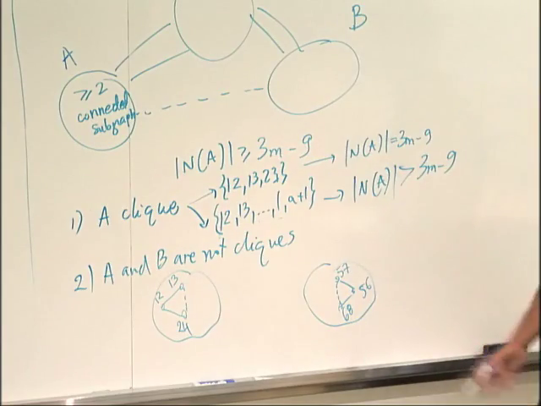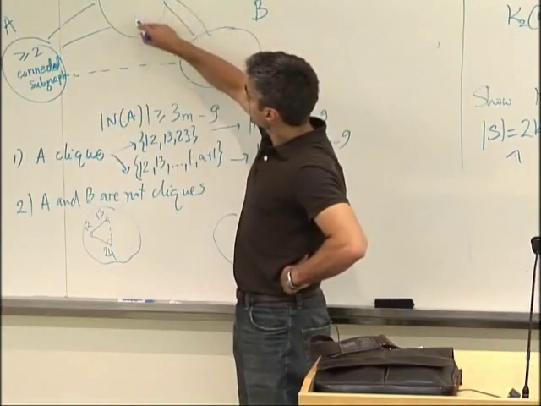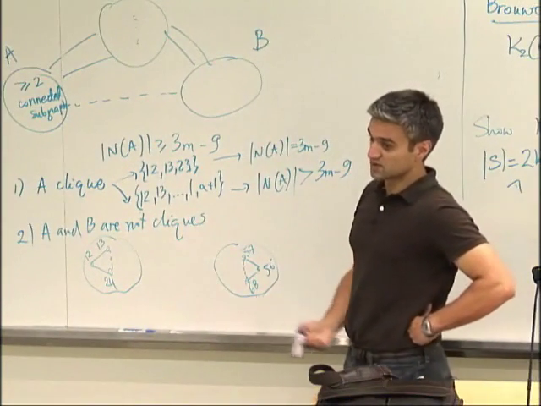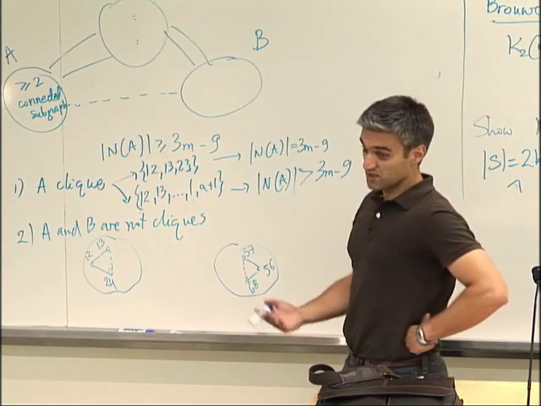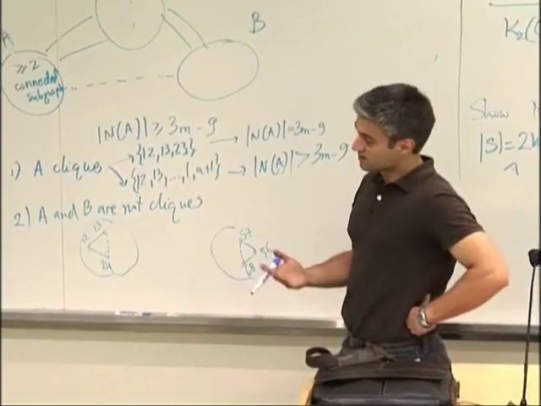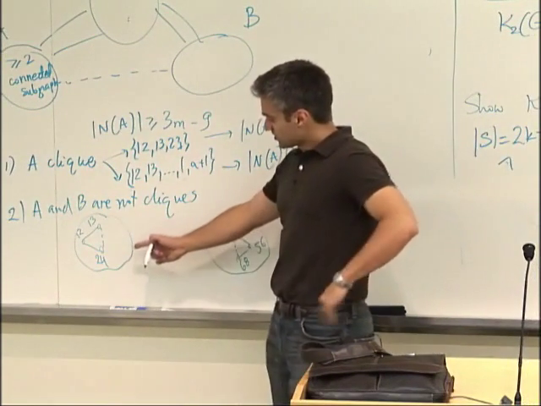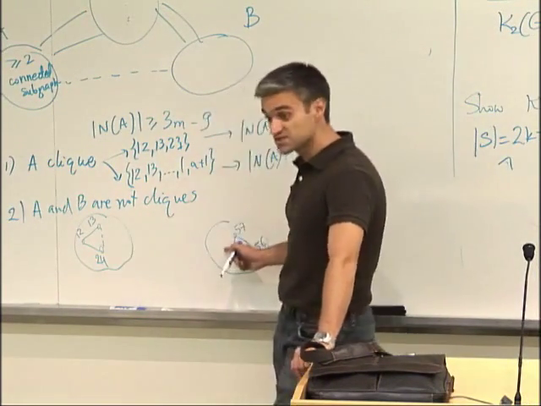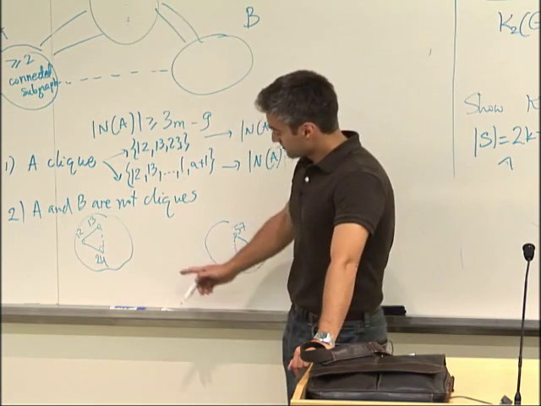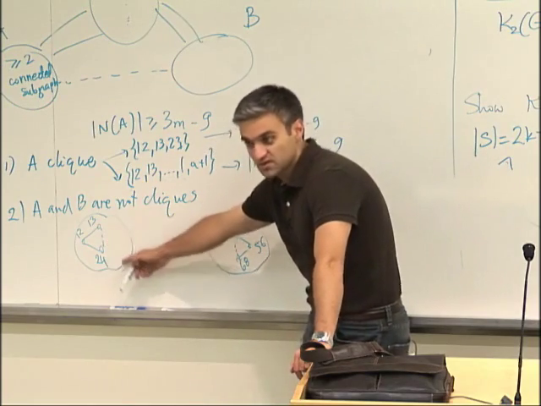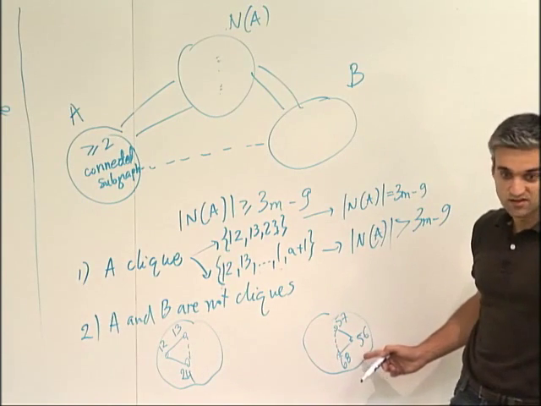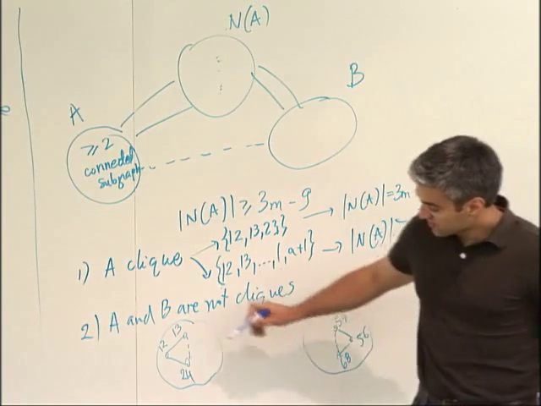And now, I want to show that the neighborhood of A has at least 3m minus 9 vertices. Here, the approach is similar to, if you're familiar with Menger's theorem about vertex connectivity, the vertex connectivity of a graph. To disconnect these guys from these guys, what is an obvious lower bound for that? Well, it's the maximum number of interior vertex disjoint paths that start in this set and end up in this set. So at this point, it's a combinatorial proof.